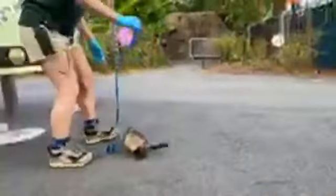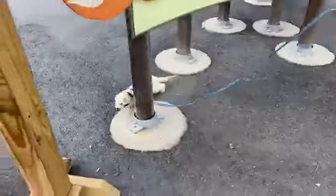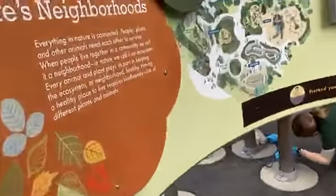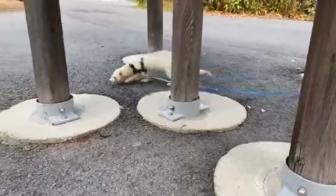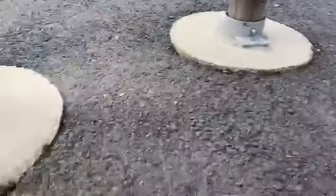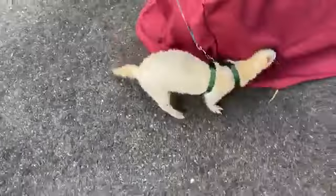Here at the zoo we do feed them horse meat as well, which is something we do feed them here. What's really interesting about that is that horse meat — that carnivore meat — is the same meat that they actually feed a lot of the big cats here at Franklin Park. The ferrets can get that same exact meat, which is really impressive for such a small animal to be able to take on the same food as a lion or tiger. That's how impressive they are as animals. Like I said, it's not their main diet, but it's something they can get for a treat in small quantities.